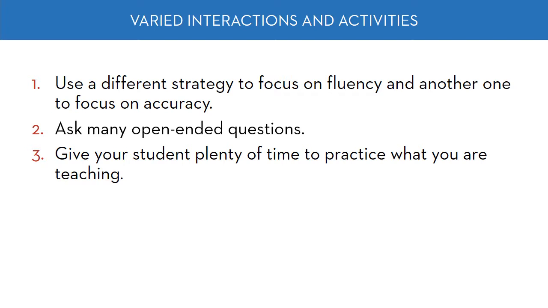Varied interaction and activities help learners get English in different ways. This doesn't mean you should use a mishmash of different activities. Tying tasks and activities together as part of a theme helps all students learn better. To vary interactions, you would do well by focusing on fluency during the first part of your lesson and then on accuracy in the How English Works segment. This will help your student acquire the English skills she needs.